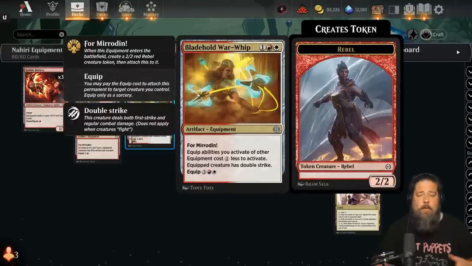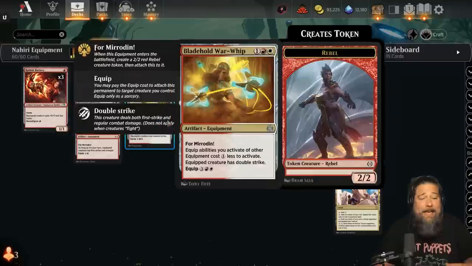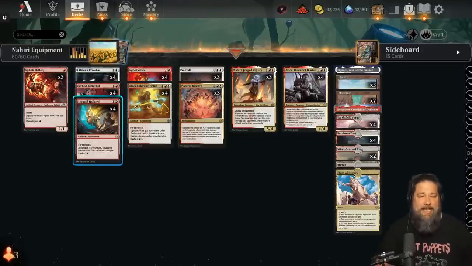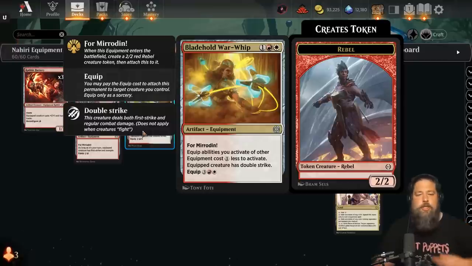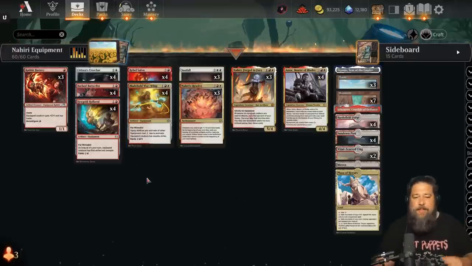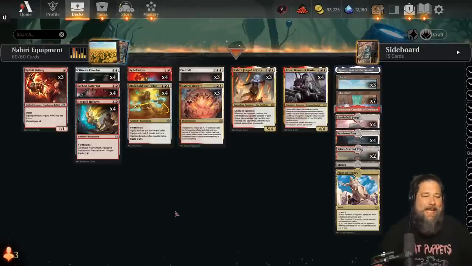And after they die, we're gonna have a bunch of equipment on the battlefield, and we can use Nahiri's Resolve to blink all of our Mirrodin stuff, and it's gonna come back into play, and it's gonna make the tokens again, which kind of gives us this permanent creature base that keeps coming back and keeps coming back. So that's the idea of the deck. All the Mirrodin equipment, a couple of big payoffs, Nahiri's Resolve to reset things.